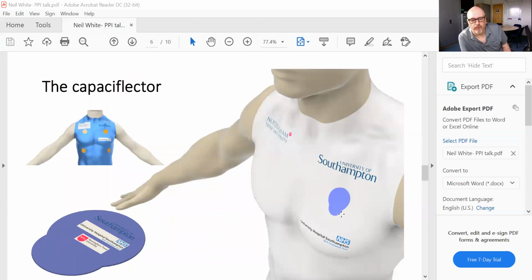The device itself, we can either operate it as a standalone device, or we could potentially integrate it into a garment like a t-shirt or a vest. This may have some advantages for certain types of patient that might not want to, or are not capable of, having it mounted directly onto their body. We could give them a vest and let them do monitoring at home, where they don't have to worry about continually mounting the device on themselves. It's already integrated onto the garment, and we just say, wear this vest for 48 hours or whatever, and we do the monitoring while they're in a home environment. So this is the vision for the project. We're not there yet, but it's the point that we're aiming to get to. Next slide, please, Mark.